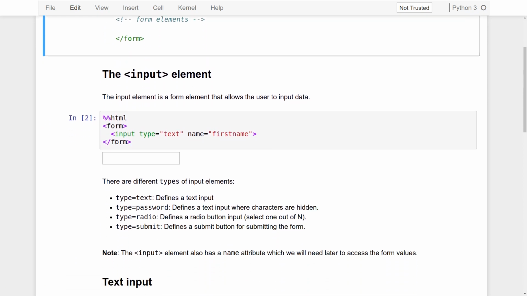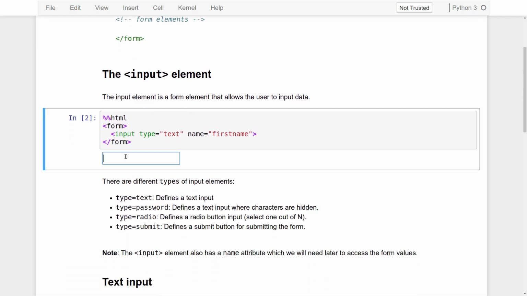Okay, but I'll guide you through it. There's an input box where I can enter text, so for example, maybe you want to ask for a user login or password, so you can use that. And you can see the way I get this is I create a new form, and then I use the so-called input tag, where I say type equals text, and then I use a unique identifier, because later on I want to be able to access that data. I want to be able to refer to that specific text box again, so I give it a specific name so that I can reference it later. So this is how you create a text box.